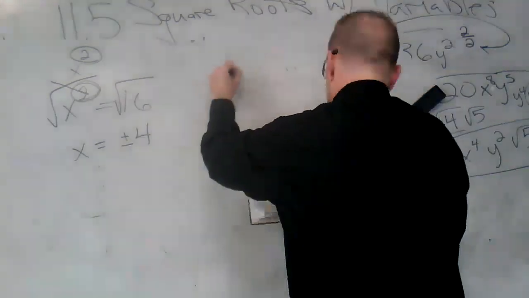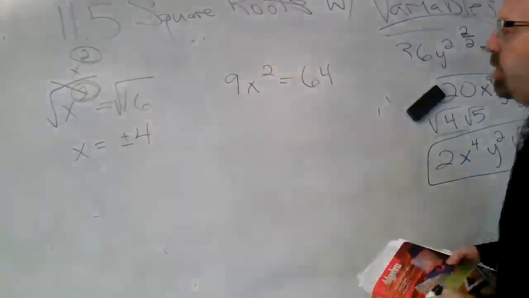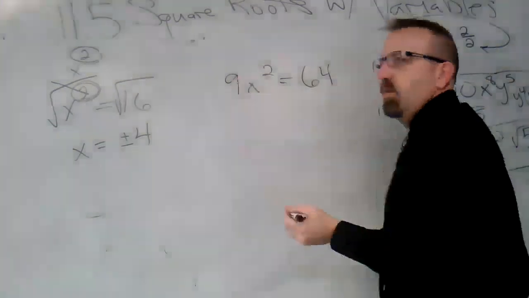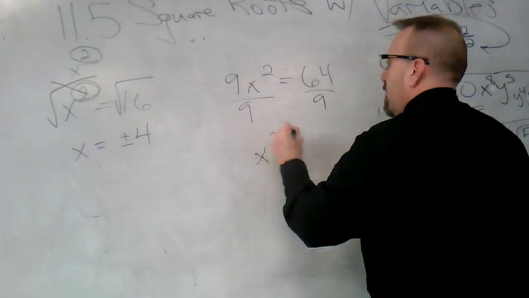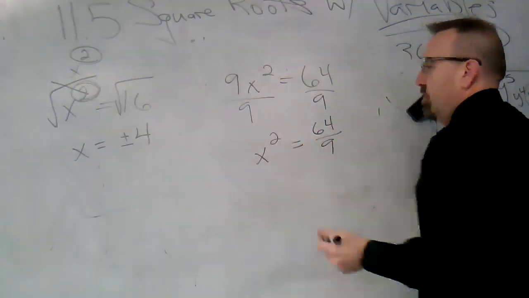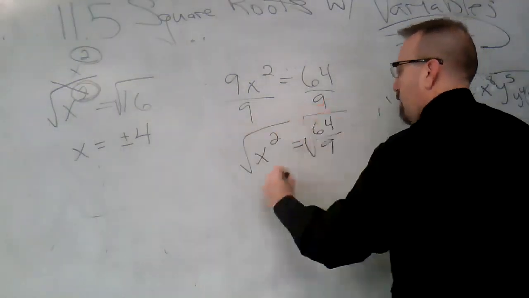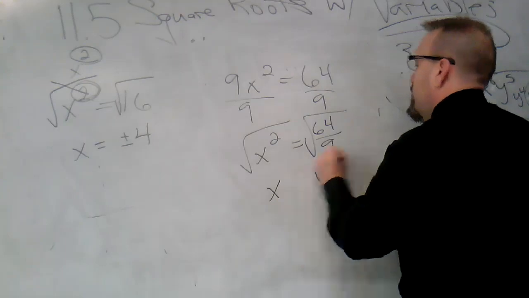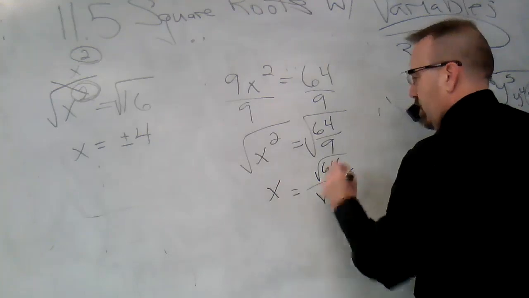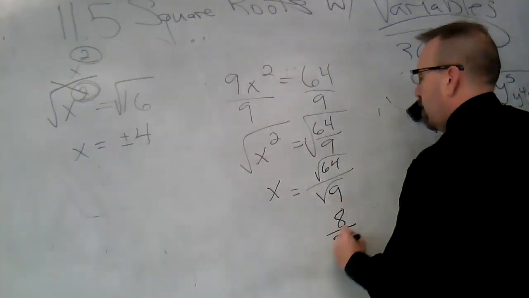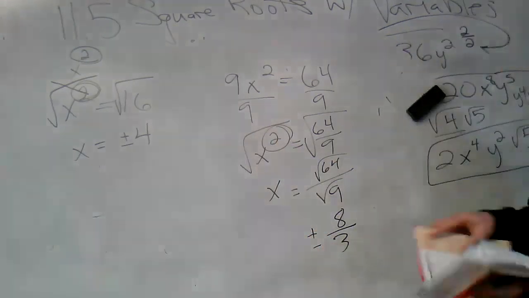It won't always already be solved for x squared. So we need to get that variable by itself. How can we get rid of times it? Divide. So we divide both sides. That did not go in evenly, and that's fine. Leave it as a fraction. But how do we get rid of our square? Square root. Remember we said we could rewrite this as square root of 64 over square root of 9. So square root of 64 is 8. 3, we did 2 answers, so it's positive or negative. X equals.